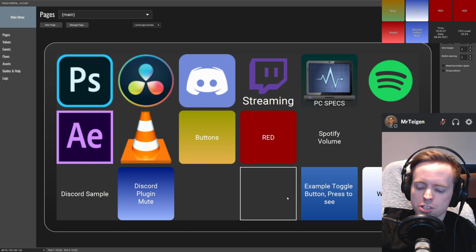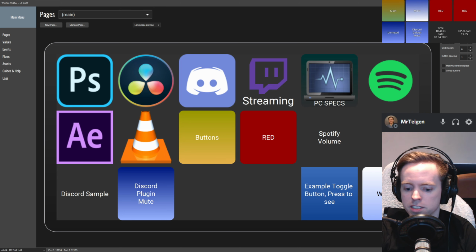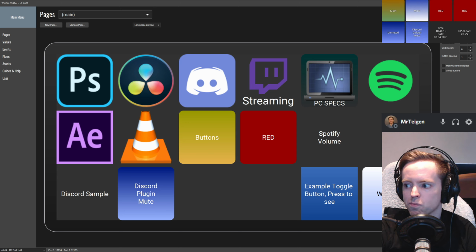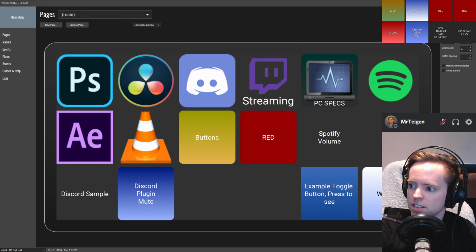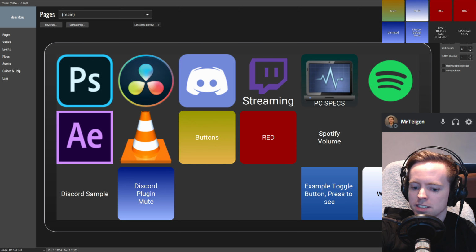But I also wanted to show you what happens if you don't have the plugin and want to use shortcuts. Because the default is Control-Shift-M to mute Discord. And that isn't always working. As you can see, it doesn't work while Touch Portal is open. If I click the window of Discord, now it mutes. You can see the other button changes as well, which is perfect. And over there we have the mute, right over the Discord default mute.